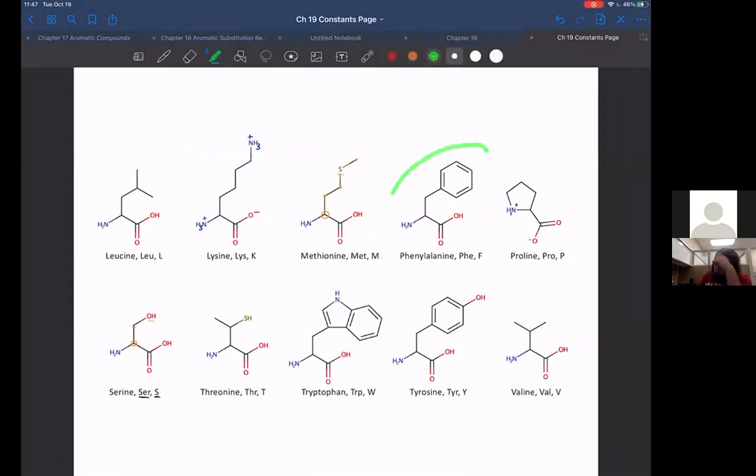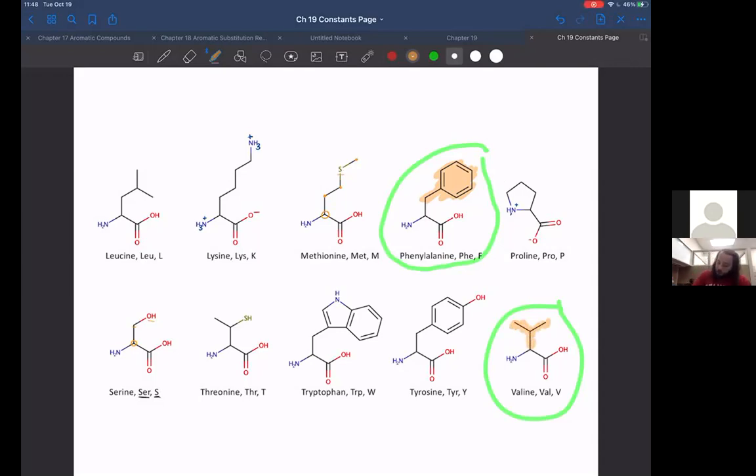Here's phenylalanine and here's valine. And this is when being able to categorize your amino acids is really important. Both of these are non-polar amino acids, right? I could see that because this has this big non-polar benzene ring that doesn't have any sort of polar functional group sticking off of it. And valine is just an alkyl chain.